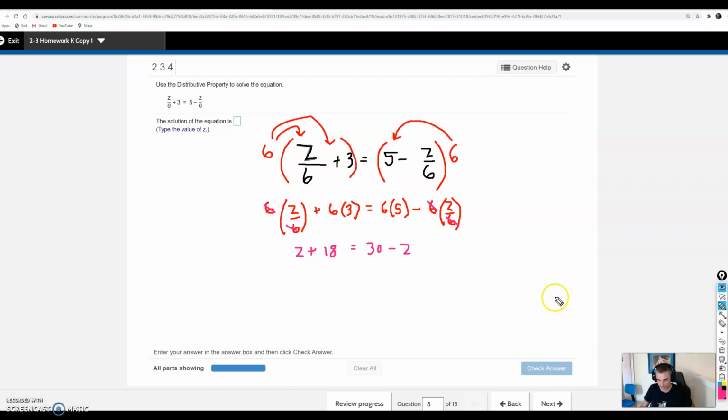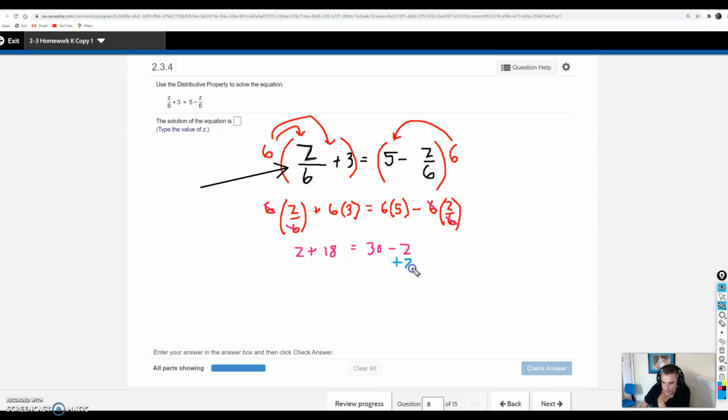If I gave you this equation right here, it doesn't look nearly as scary as this original equation did. Okay, this equation has variables on both sides. I have a single z right here, and I'm subtracting z over here. So I'm thinking if I add z to both sides, I'll get rid of the one on the right, and I'll have two z's on the left. So I'm going to go ahead and do that.